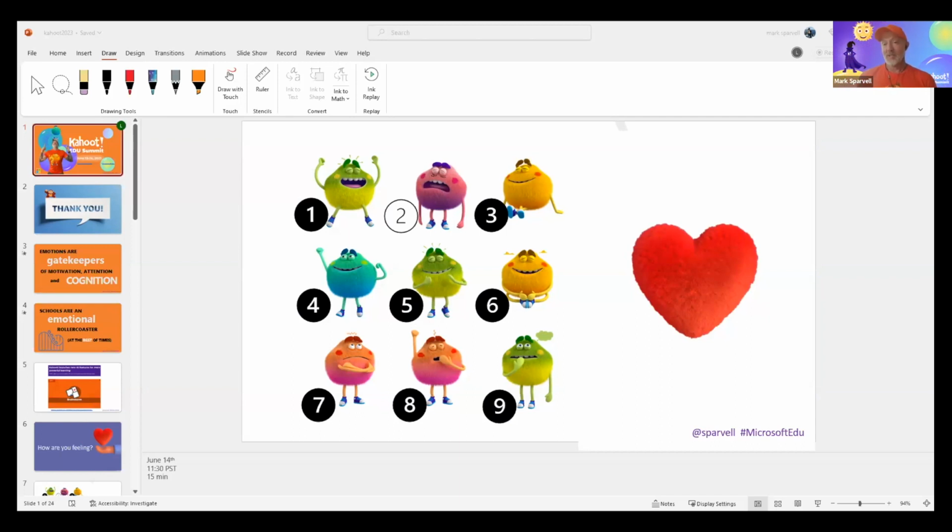Just have a little bit of a look. You can pop it into your text chat. I'm sure Hannah could summarize. But how might you be feeling today? Pick one of those feeling monsters, 1 to 9. These are part of a collection of 51 feeling monsters, which you'll be introduced to in a moment, available in Kahoot and also available in Microsoft Teams as part of our Reflect tool. So there's the cute feeling monsters just for a moment.